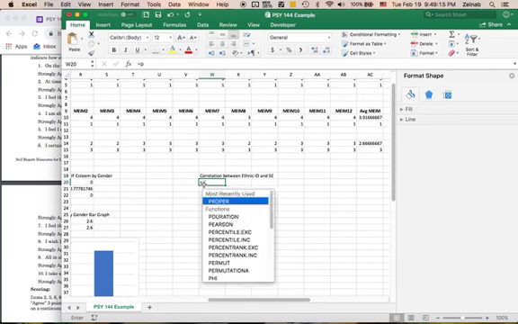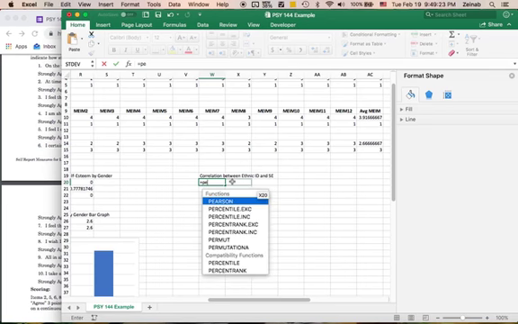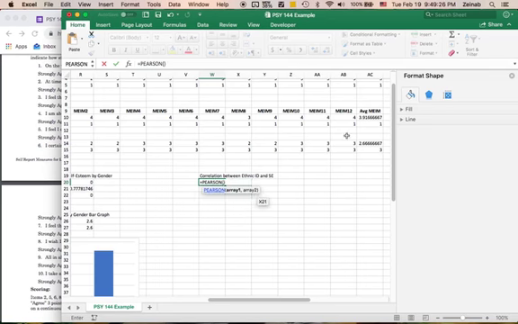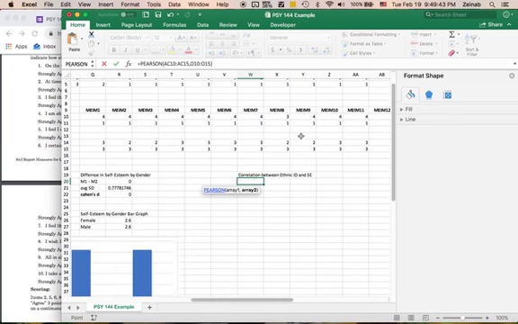Okay, so equals PEARSON. You can either do equals PEARSON or you can do equals CORREL. Either one works. So let's just stick with Pearson. Okay, so this is going to be my x-axis. Do not highlight the label, okay? And then you press comma, go over here, highlight this column of numbers, and then press enter. And my Pearson's r is 0.98, which signifies a very strong correlation between ethnic identification and self-esteem.